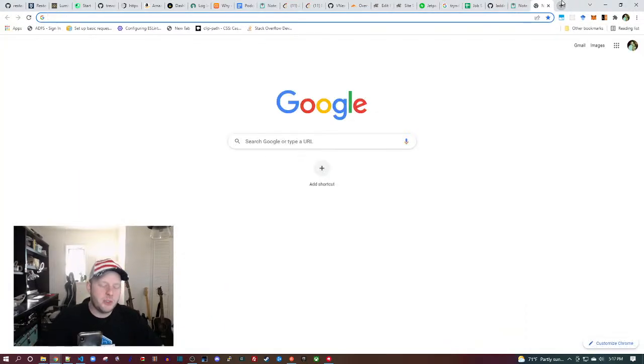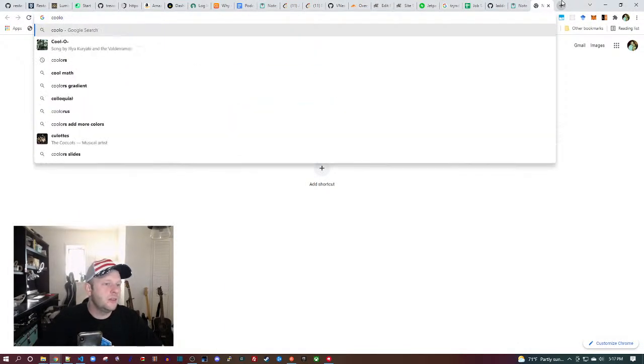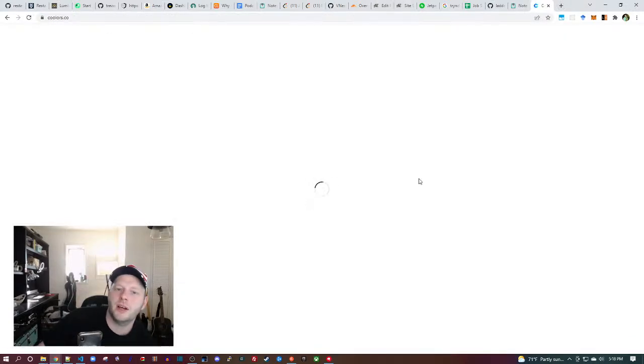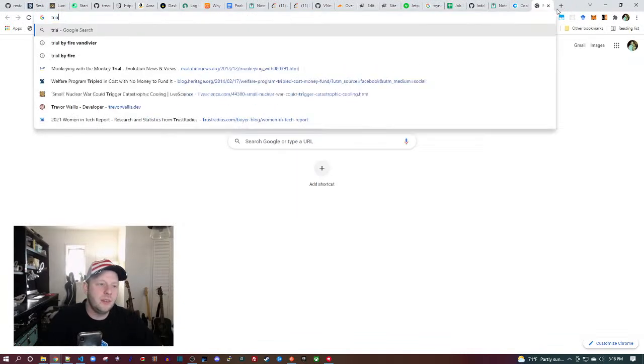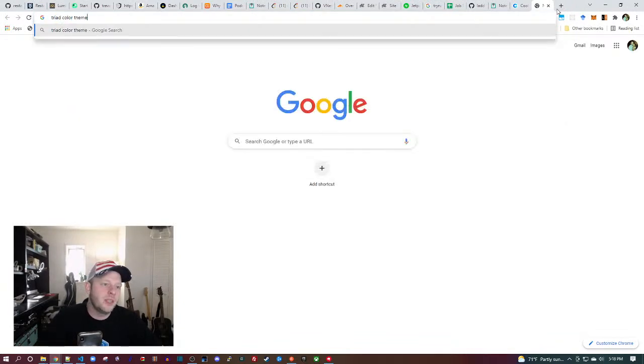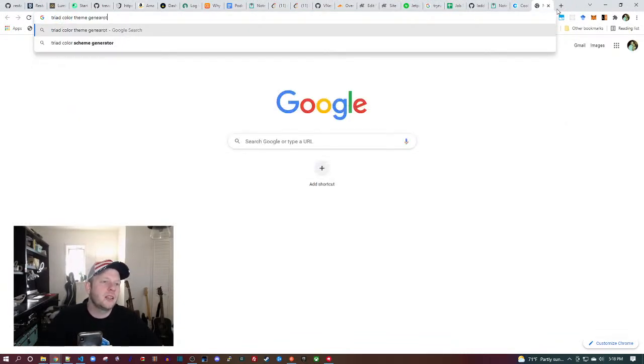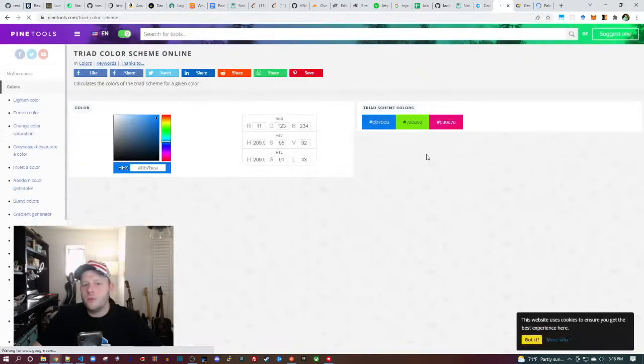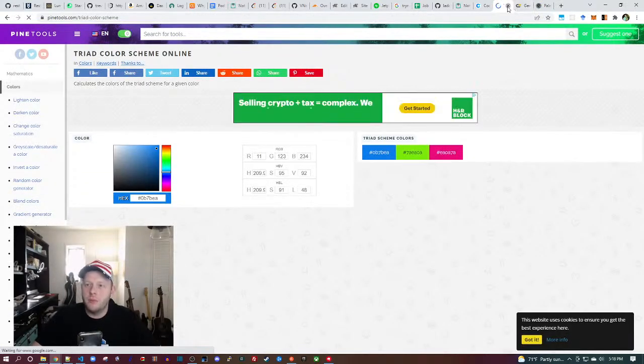So let's go to a theme generator. Colors, with two O's. This is one that I like. There's a bunch of them out there. We can also look at a triad color theme generator. Generate triadic color. Cool, not this one, nope.